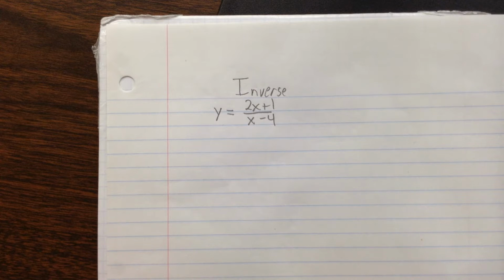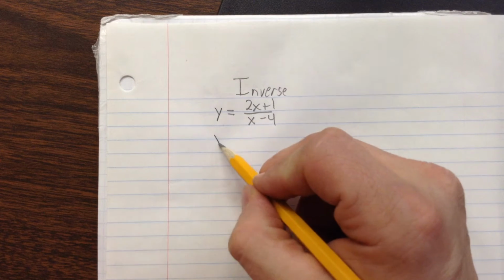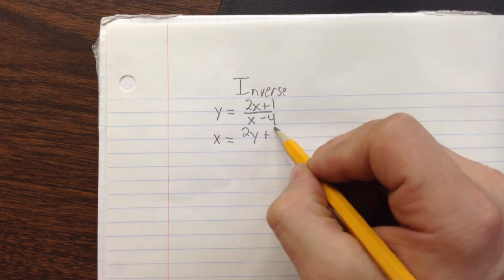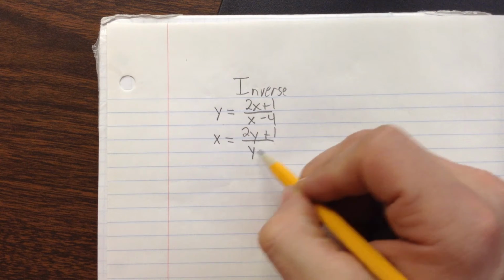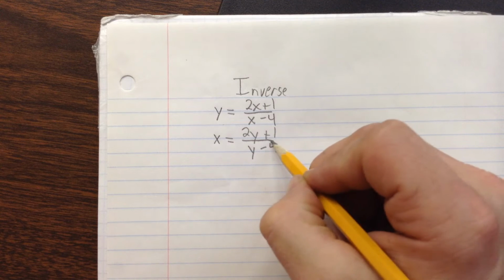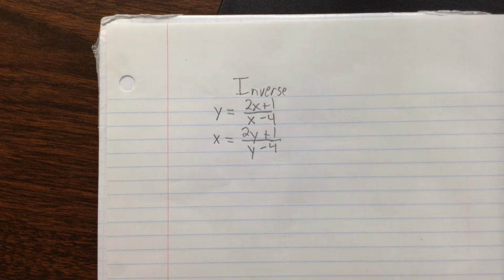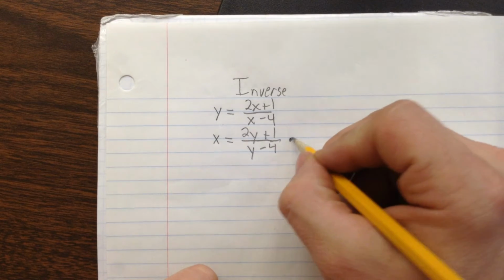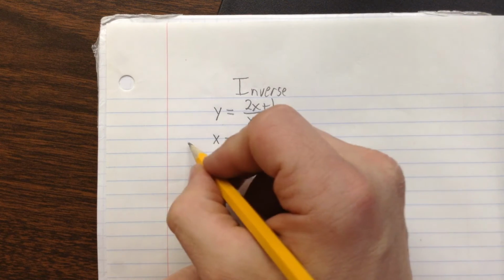To do a problem like this, I think all of us know that the first thing we need to do is change the x's to y's and the y's to x's. All the inputs become outputs and all the outputs become inputs. You're going to do that first, and then it's just algebra right now. It's all algebra stuff at this point. We're just going to clear the fraction by multiplying by y minus 4, both sides.